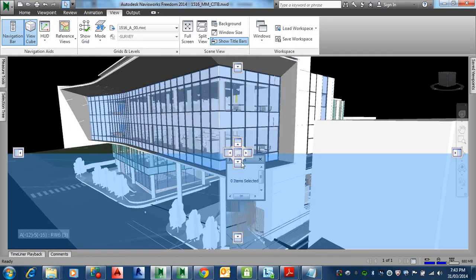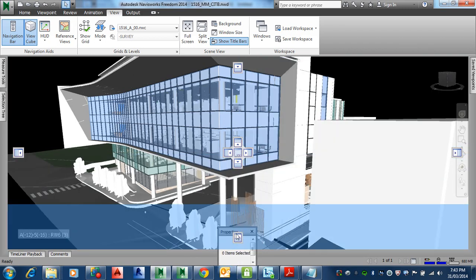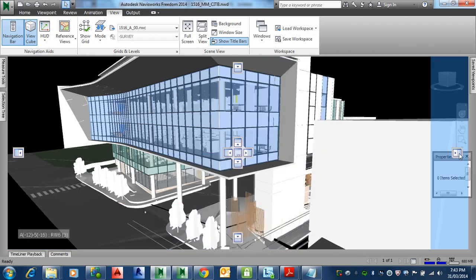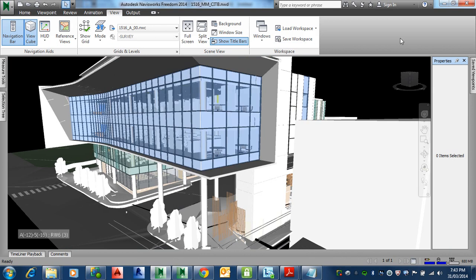Yeah, so that's basically that. You can dock it anywhere you like. So I'm going to just dock it over here. What's the benefit of that? What? Or benefit of what? Docking, having the different docking points like that. Oh, there's no real benefit.